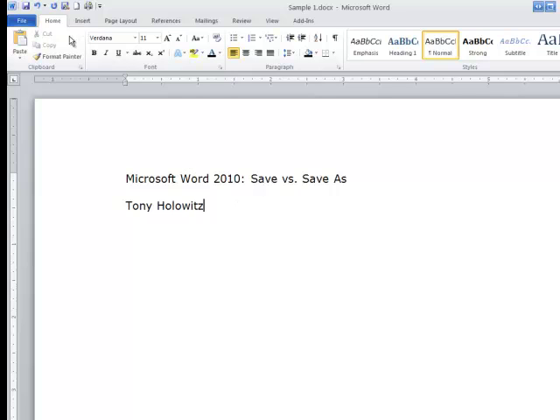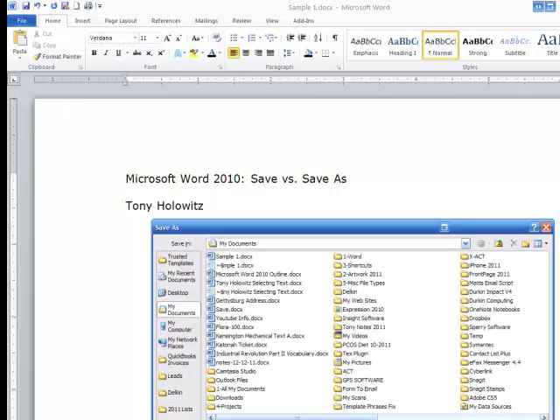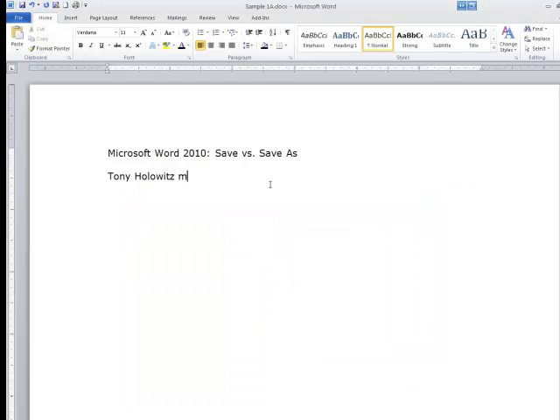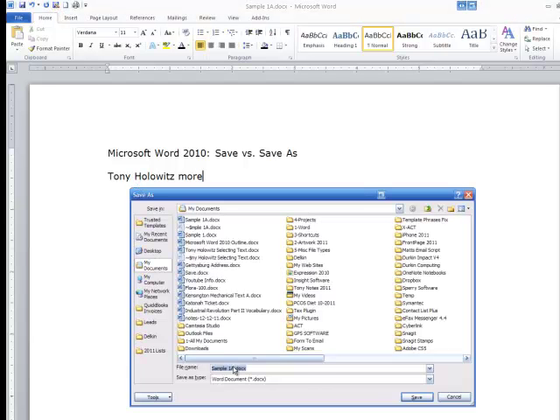But the dilemma is, if you go up and click on Save and you've saved the wrong information, your old information is gone. So if you go up and instead of clicking on Save, click on Save As, you can give this document a slightly different name. You might call it Sample 1A. And I'm going to click Save. Then you add a little bit more to it, and you might go up and say, well, I'm going to do Save As, and I'm going to save it as document 1B. So what you're doing is, as you add things to this, you're saving it in increments by adding a new name, by doing Save As.